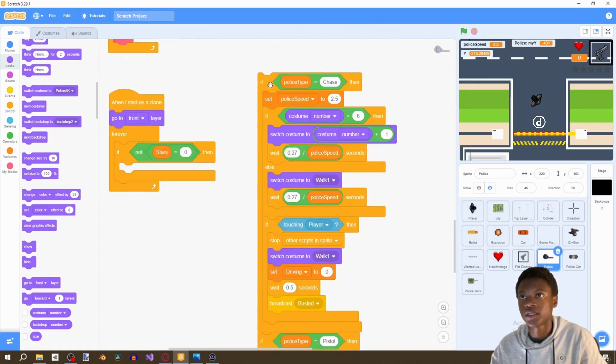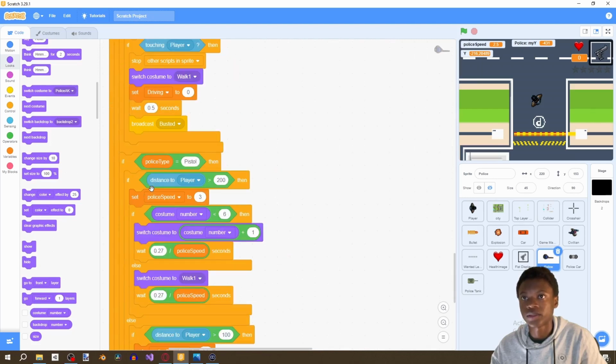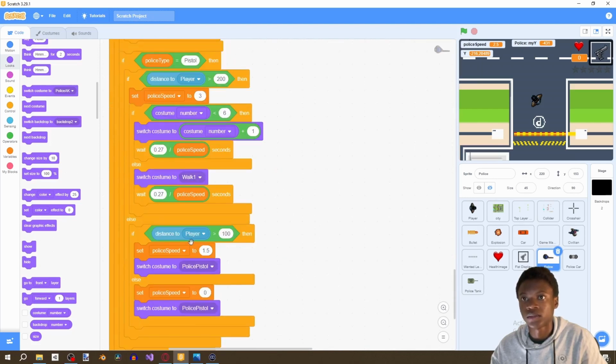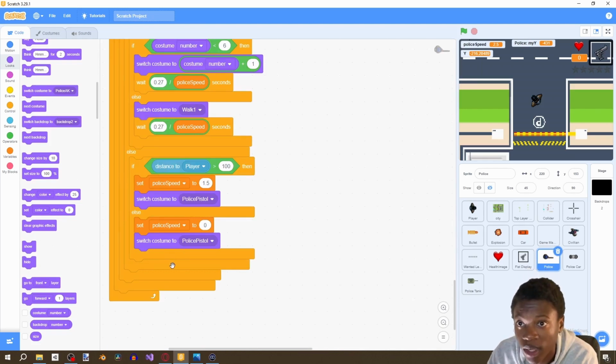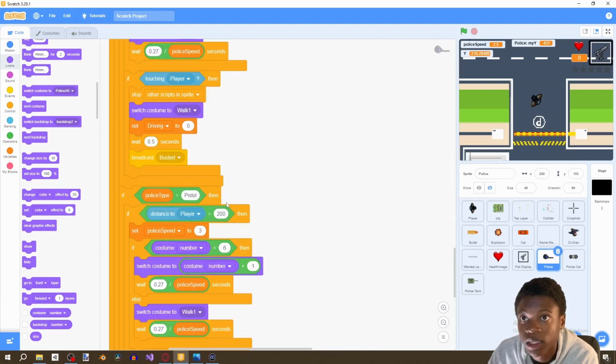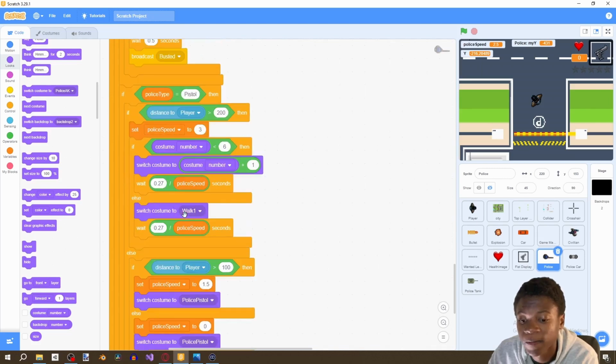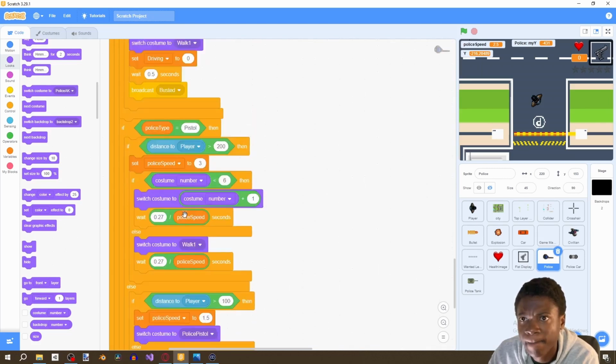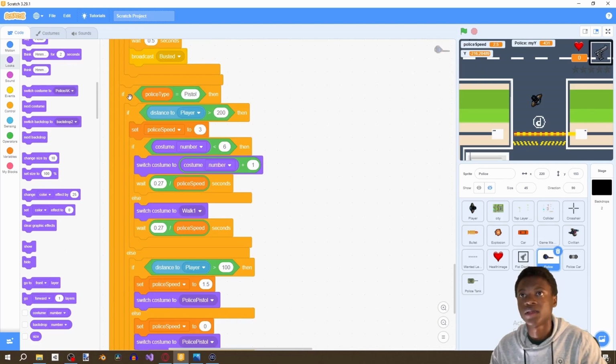So if chase, then if pistol, and then we have here 1, 2, 3, 4, and then we just say if police type. Okay. Next we're gonna have another if statement, which is gonna be the assault rifle.